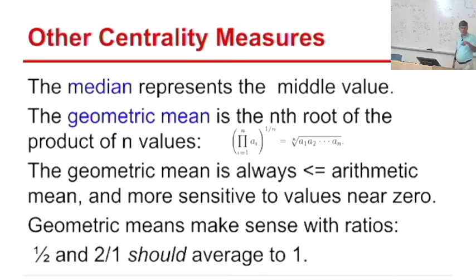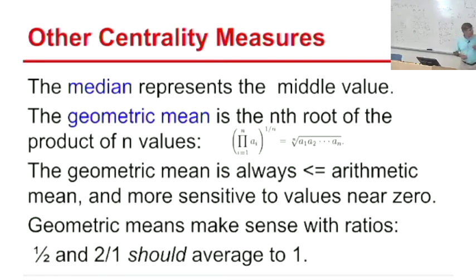Like a rating system, for example, if a company is rated, say, on 1 to 5 on environmental sustainability and on 1 to 100 on financial sustainability, and I need an average rating for the entire company, but they're rated on different scales. That's when I can average this out using a geometric mean? Okay, let's say I don't know. Okay, that's not the point that I'm trying to make.